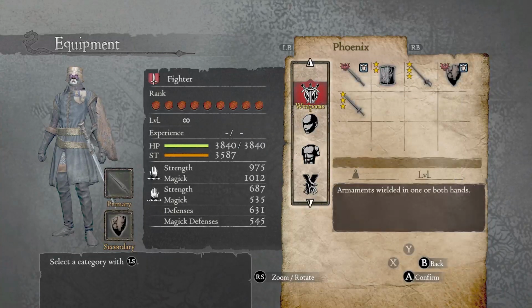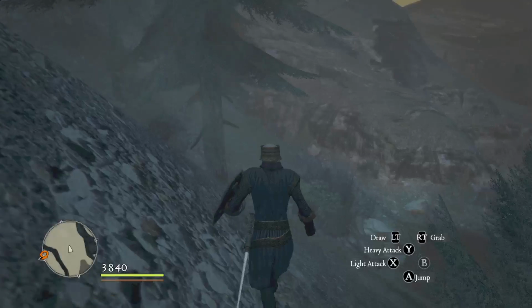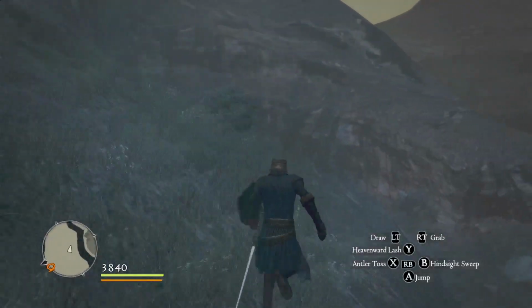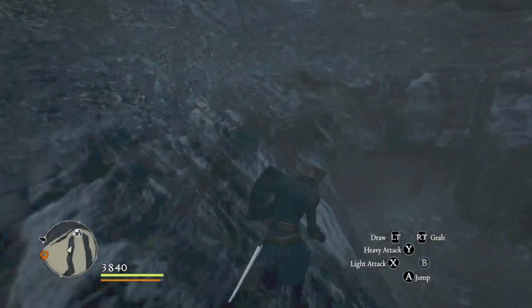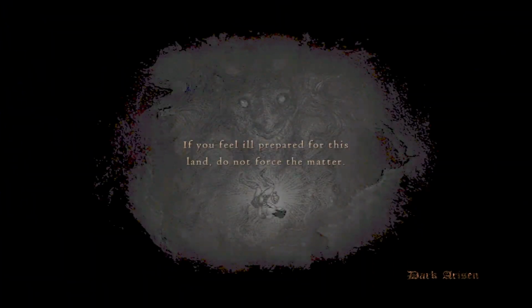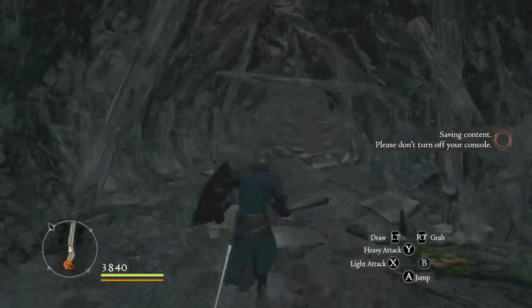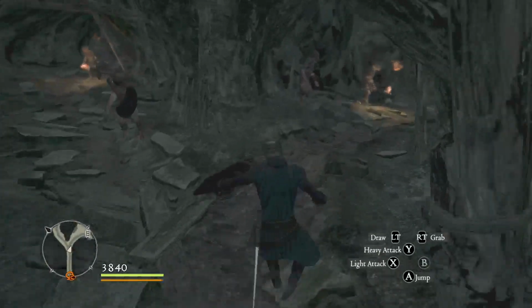Alright, so for now, we'll go with these. Because they're already Dragon Forged, they're already going to be pretty strong. And that's pretty much the end of the guide part of this. I'm just going to go around and beat up some skeleton lords. So if you want to ride along for a couple minutes, like, be my guest.